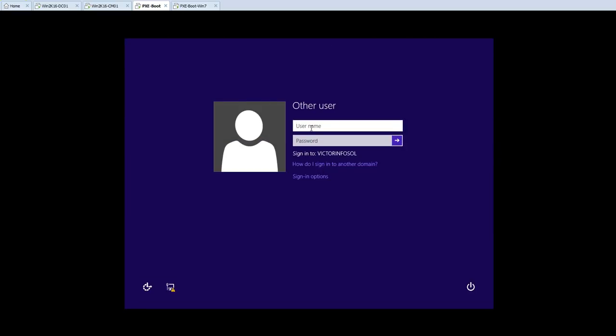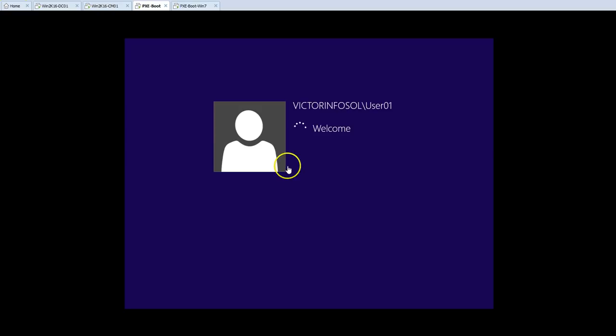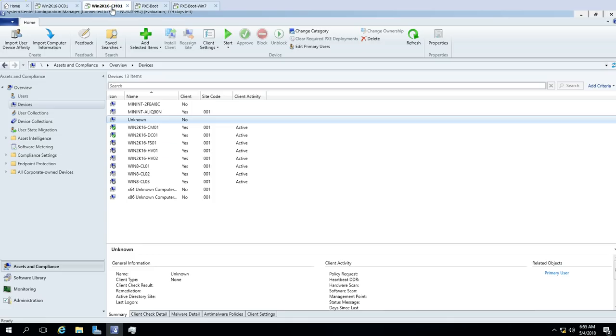We can go and log in with any user account, and you can see it's already joined the domain. So I'm going to put in my domain credentials and log in. And it's setting up the local profile. And if I go here, you can see it's already there.